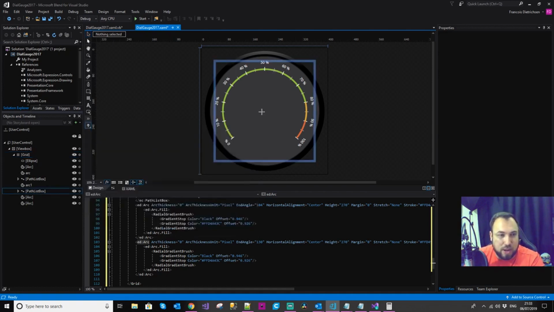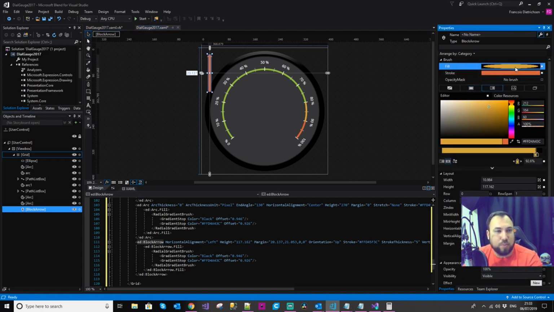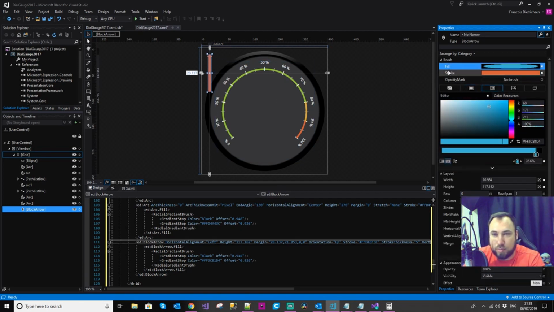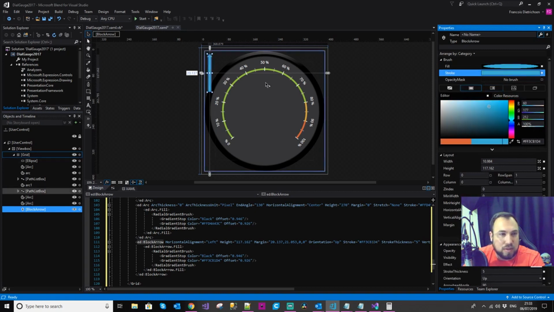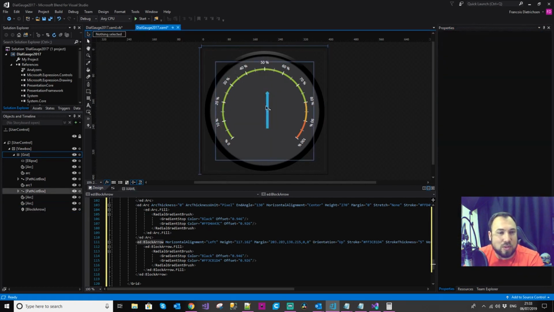So I'm going to select an up arrow, and I'm going to go outside and just draw a shape. So let us just go and change a little bit of the properties. The fill for that, let's make it some sort of a light blue color because it's not used anywhere on that graph or on that dial. I'm going to take that blue. I'm also going to change the stroke to that blue. Okay, I'm going to take the control. I'm just going to move it into the rough center for now so we can see what it looks like.